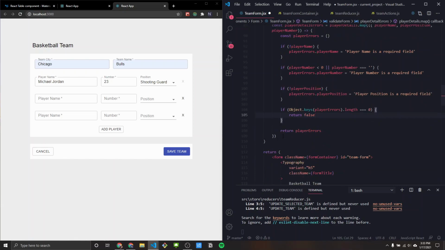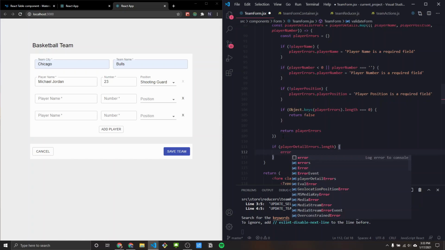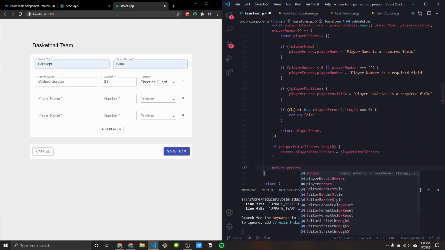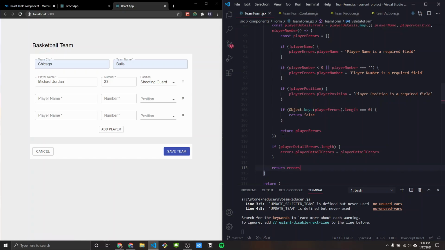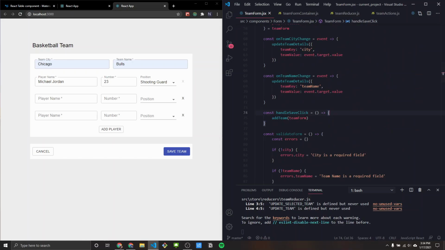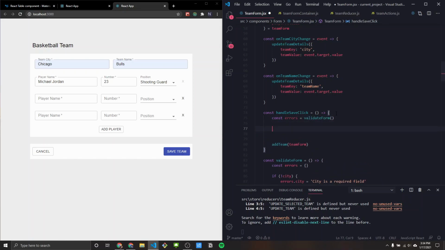All right. So now we can say, let's check for the length of the player detail errors.length. We are going to add that to the errors object. All right. And then we're going to return errors. Now, here we would say, let's execute that function. So we're going to do const errors equals validate form. Now we're going to be expecting an object, right?